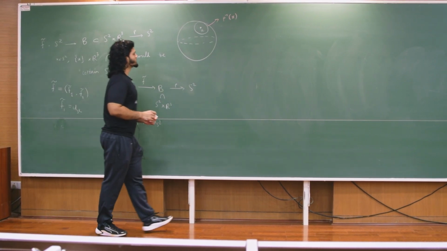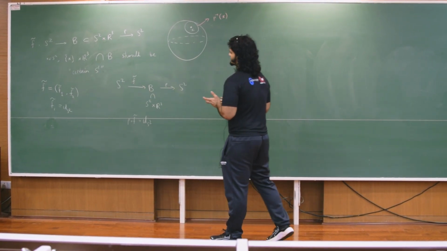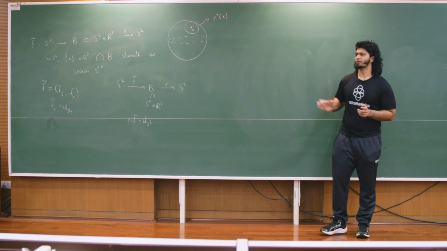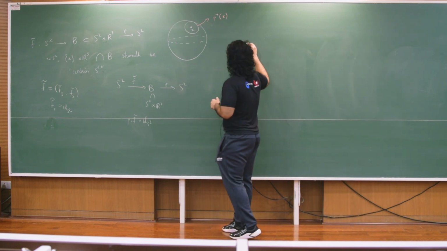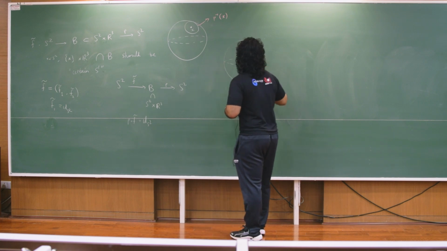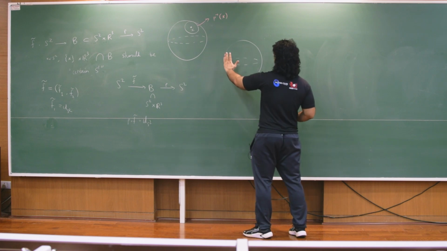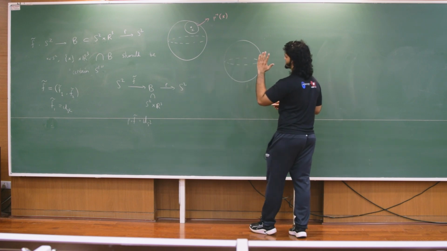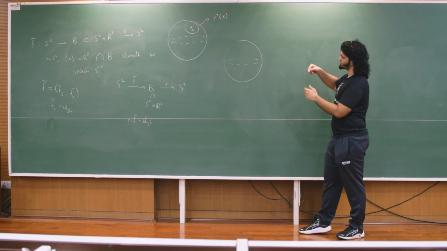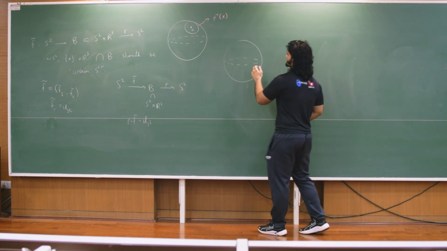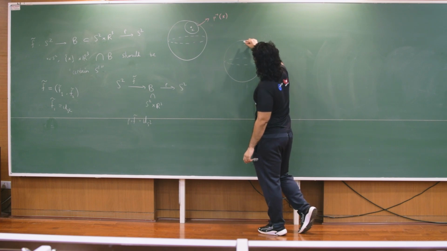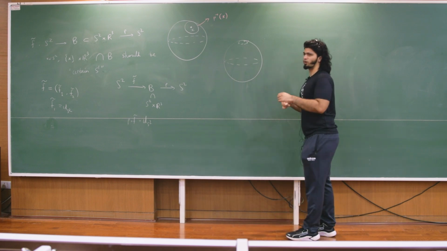So now to find such a function, we can make some naive guesses, right? From the initial idea of combing the hair on a ball, you might think of sliding your comb. So you have hair sticking out of this sphere and you slide your comb like this, on, I guess, latitude circles. If you do that, then as you approach this point, these hairs will be going around, right? And they're all of length 1.